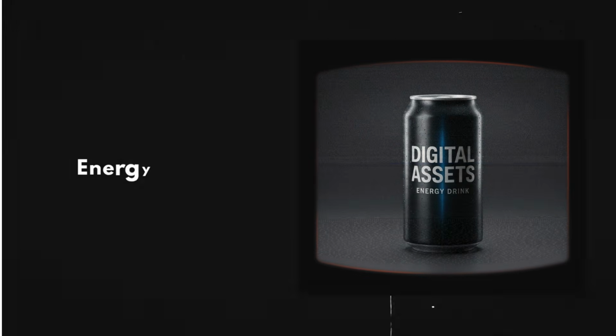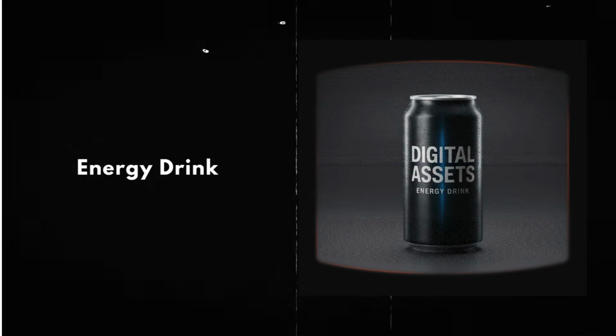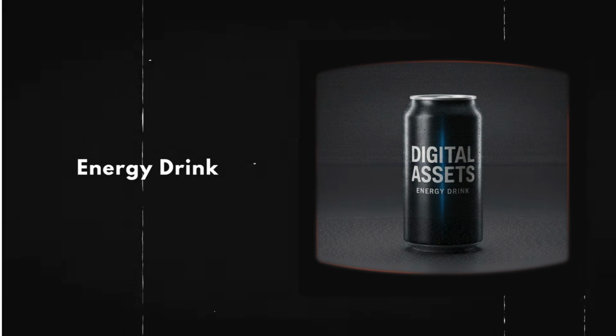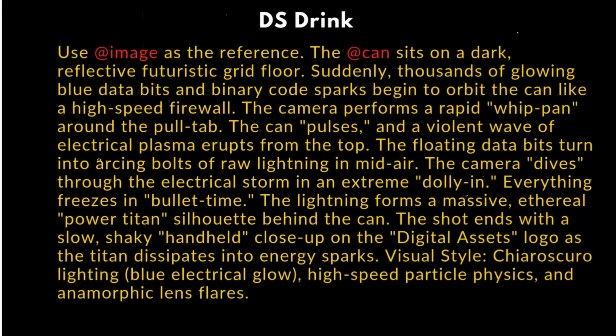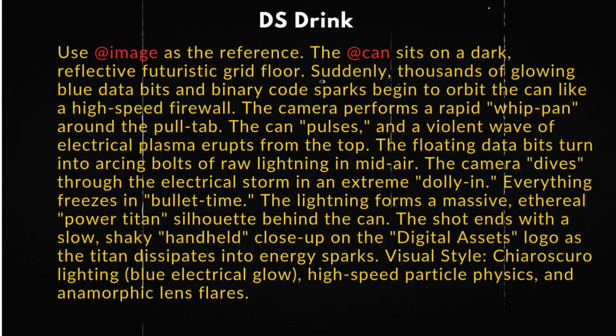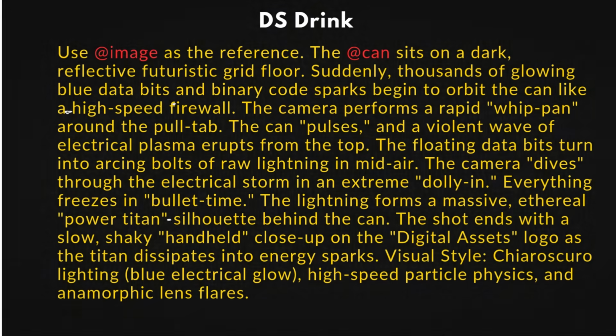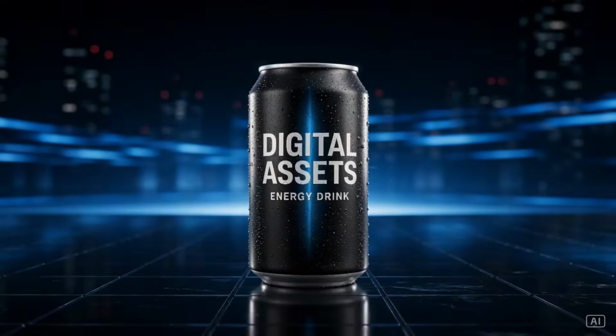Now for this one, we're switching the style completely. This is a digital assets energy drink. And instead of a luxury aesthetic, we're going for something way more aggressive and high energy. And this is where things get interesting, because instead of soft particles or slow motion, we're using electricity, data, and fast camera movement to make it feel powerful. Now wait till you see how this actually looks.